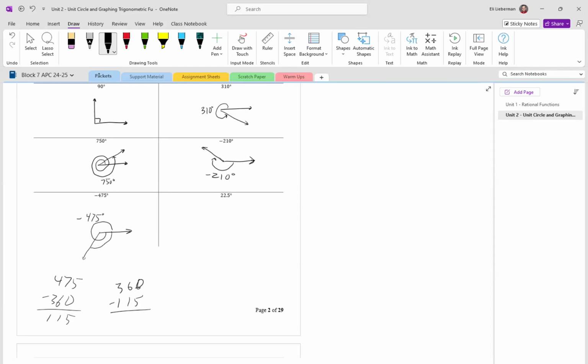Draw a 5,460 degree angle. There's one problem on that test. 22.5 is not so difficult. 22.5 is special because it is a decimal, half of 45. Did anyone reference a 45-degree angle when you were doing that? Yeah, because 90 degrees is pretty easy to graph, 45 from that, half of that, so 22 and a half. If you want to get some accuracy, you can kind of think about that.